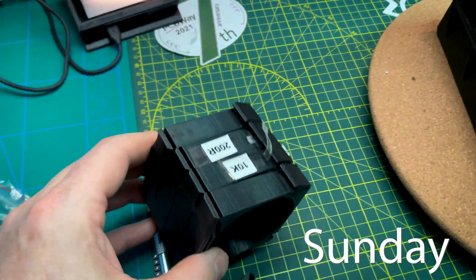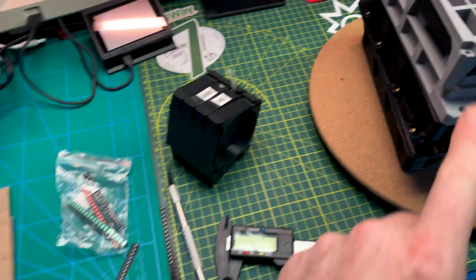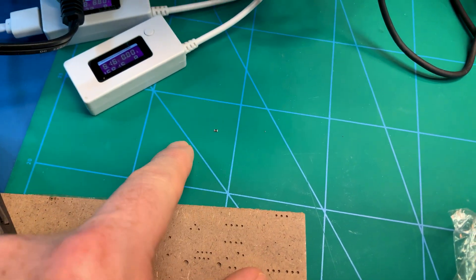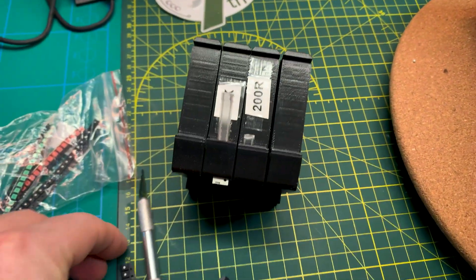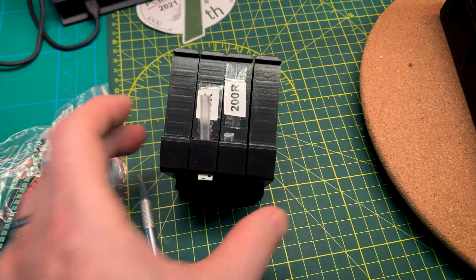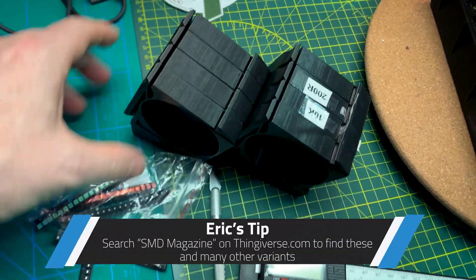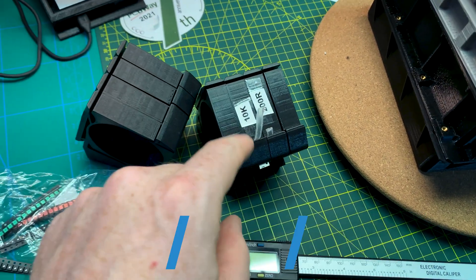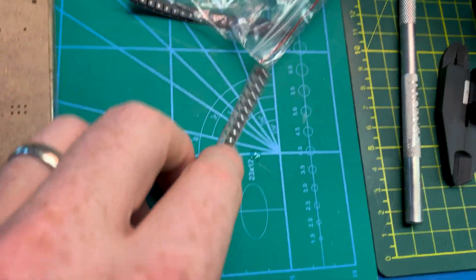Getting ready to do the soldering on the new boards for the Diskey project. Surface mount components are kind of unruly — here's an 0805, which is a big SMD. I broke out my old 3D-printed SMD magazines. I found the LEDs are too big to fit in this style, so I re-downloaded a larger one. These magazines are super handy — load them up, leave them on the shelf, and when you come back to your project, just pull up on the plastic backing and it dispenses them right out.